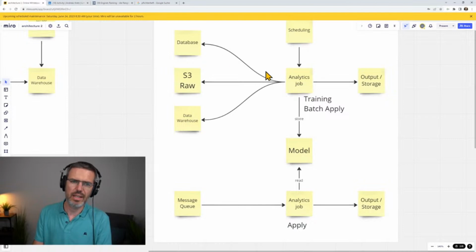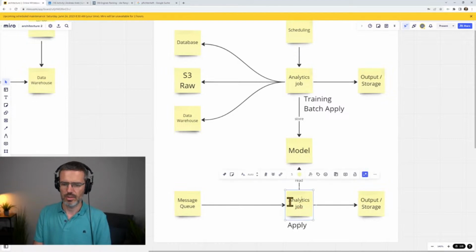For the training, you're going to access data from external data sources and create a model for your machine learning. And either apply this directly and put the output into the back, or, if you do streaming, data comes in with a message queue, and then you have a streaming job.